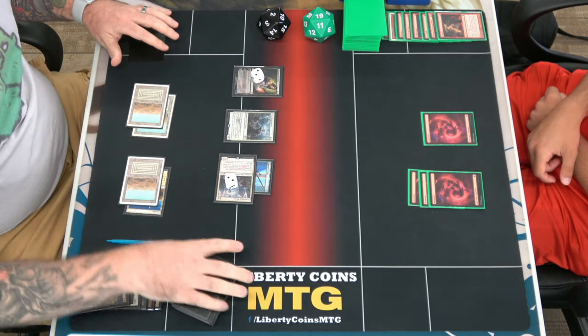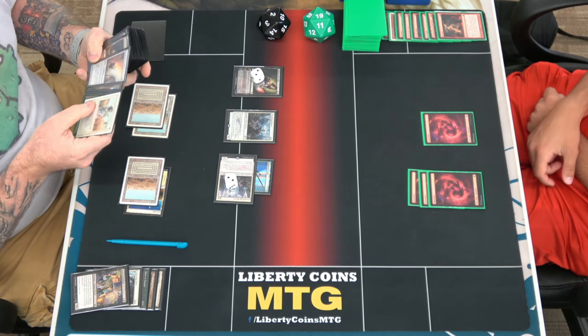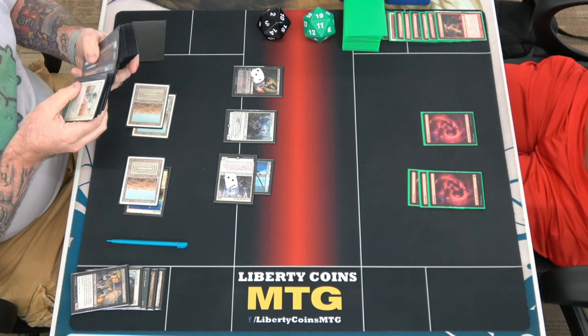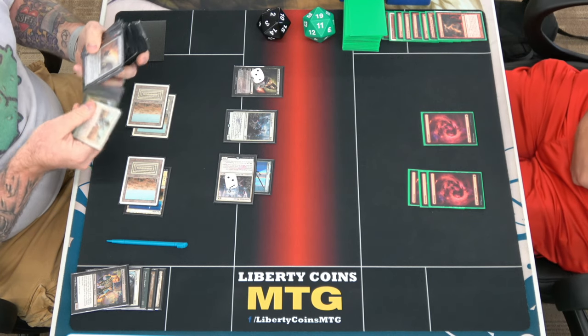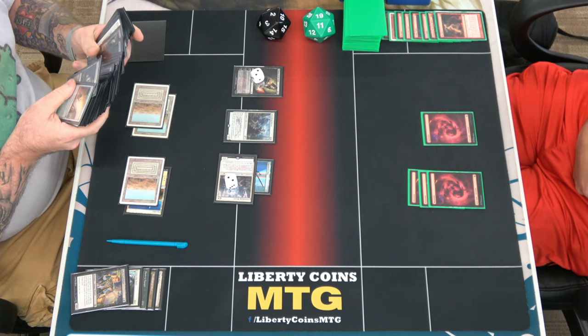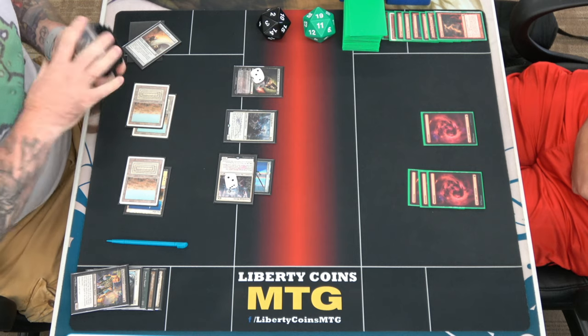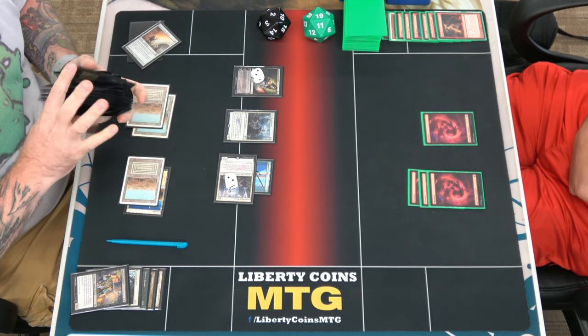Do Stoneforge Mystic. Yeah. White Sword of Fire and Ice. Okay.